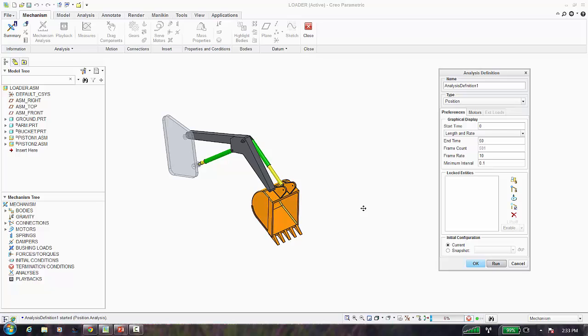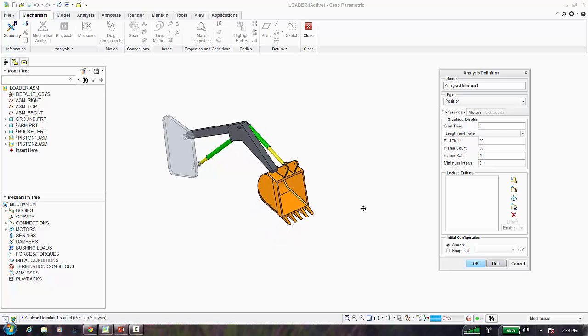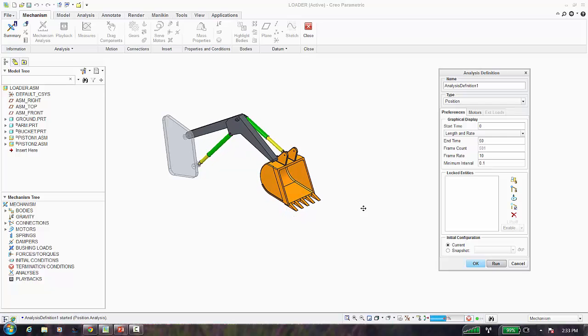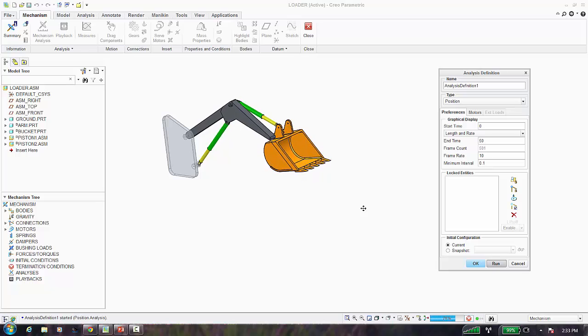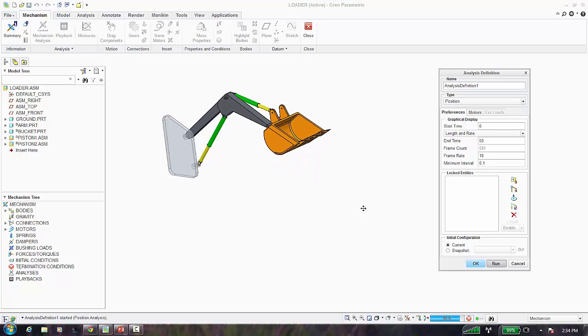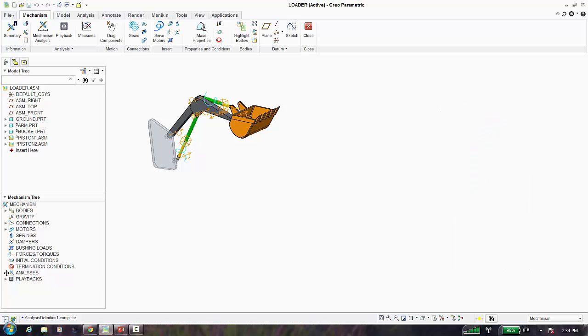So we're going to run it. Okay, it seems like it's going to be happy with the way I've set this up. Okay, and we'll go ahead and say OK to that. Now I have an analysis that's been placed in here, and I can play that back anytime I want.